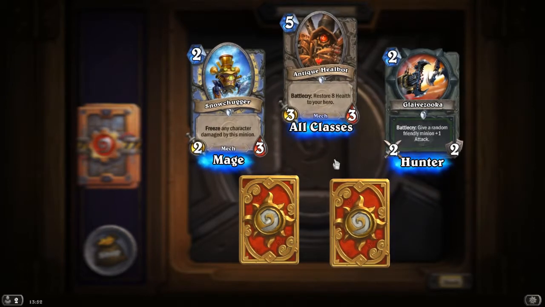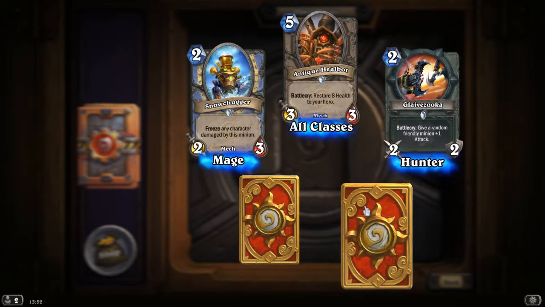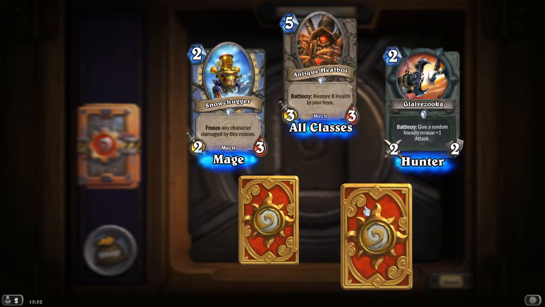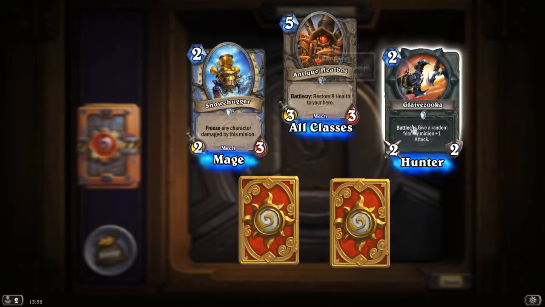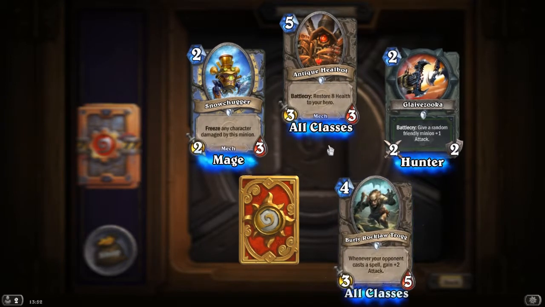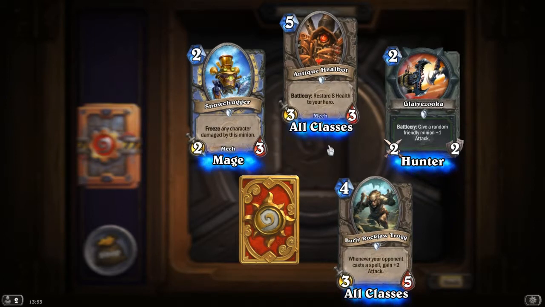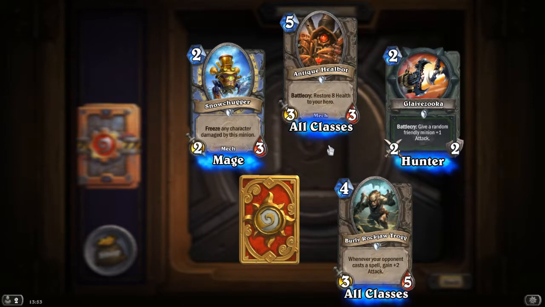I don't play Hunter really, so I probably won't do this. Even though if there's going to be some kind of Control Hunter, which is also necessary for me being able to finish the Miracle Challenge, then we probably have to look at this. But let's see. Burly Rockjaw Trogg. Whenever your opponent casts a spell, gain 2 attack. Very interesting. Though there's not really that many spell-heavy decks anymore.